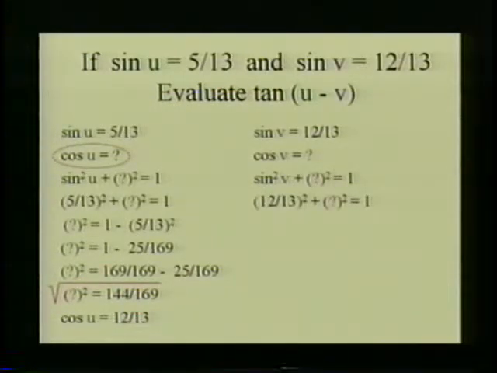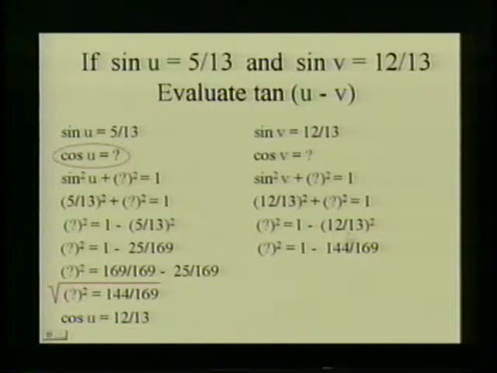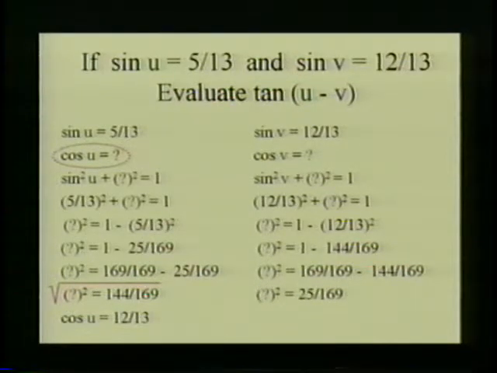Putting in the sine, which they told me, 12/13, there it goes. I'm going to subtract that 12/13 squared from both sides. As long as I do it to both sides, it's okay. Multiply it out, get 144/169. Now I've got to get a common denominator, as I did before. 1 is 169/169, and I'll subtract it out. And sweet as can be, it comes out to a nice number, 25/169. It wouldn't always do that, but it does.